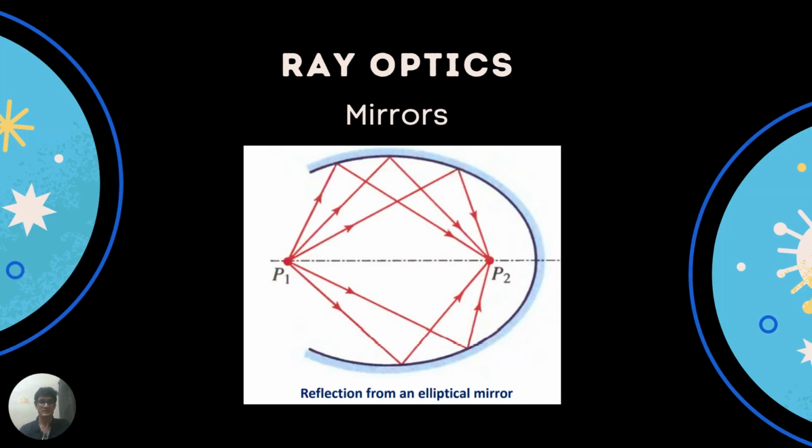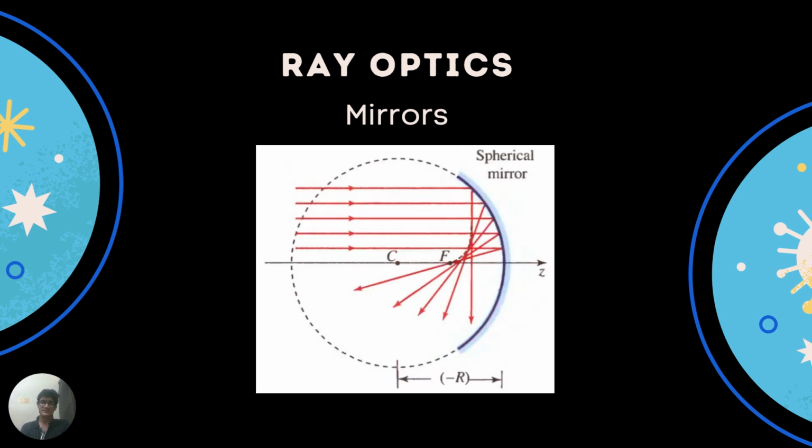A special type of mirror is an elliptical mirror, which again follows the characteristic properties of an ellipse, namely, number one, light incident from one focus of the ellipse, let's say P1, when it goes to the border of the ellipse, if the border is made reflective, after reflection certainly goes through the second focus. That is, a light ray emitted from one focus of an ellipse after reflection at the ellipse boundary will go through the second ellipse focus. The second property is that the distance traveled by light as it goes from P1 to the border plus to P2, the sum of this distance, is always a constant.